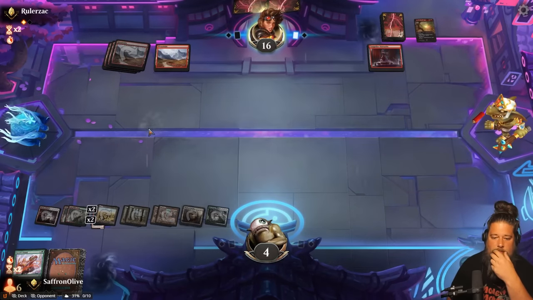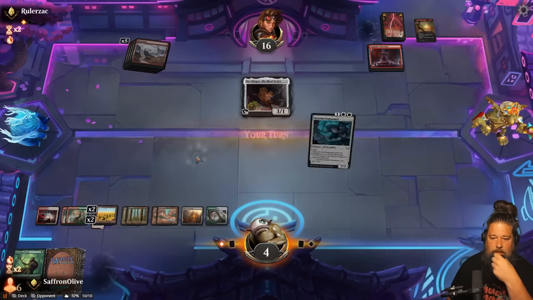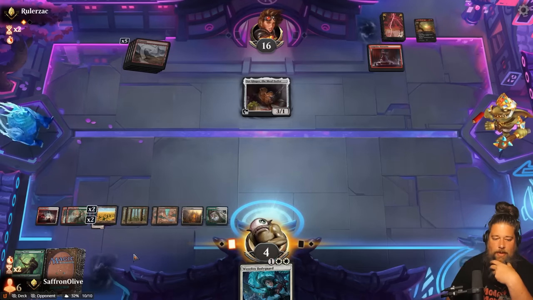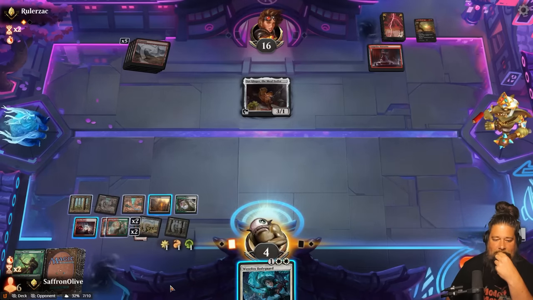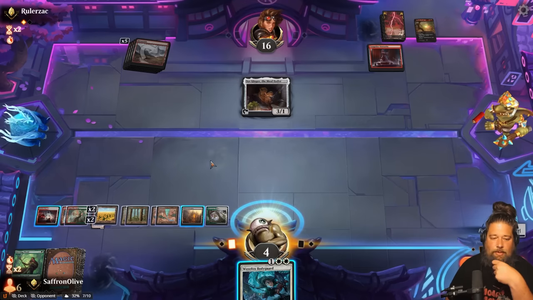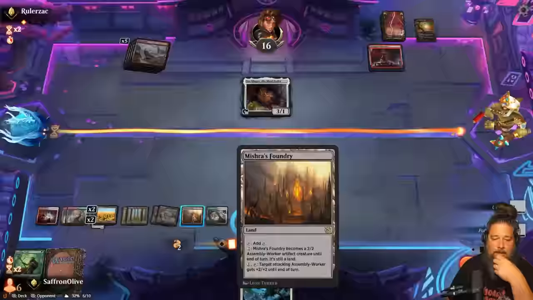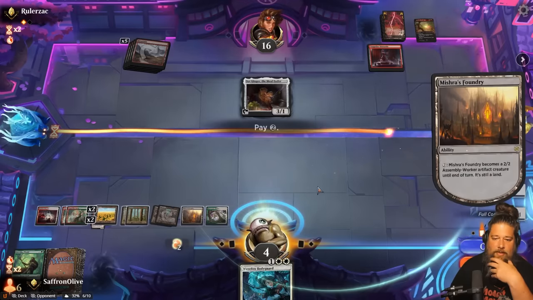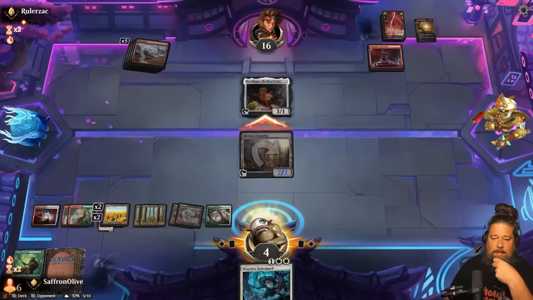Brotherhood's End to sweep the board. And a Sir Ginger. Are we going aggro? I think we're going aggro. Oh, we don't have that much white mana. Huh. This can also gain us two life, which is intriguing. Well, let's attack with Mishra's Foundry. We do need to try to get in some damage.